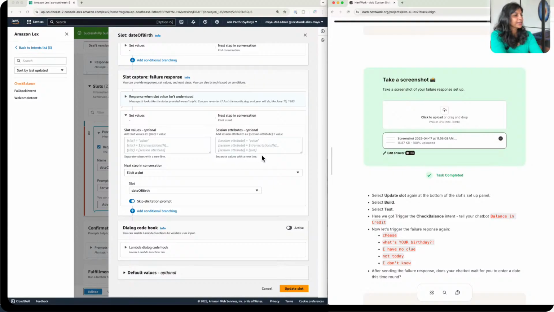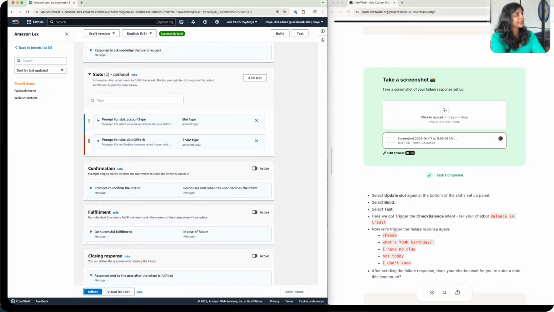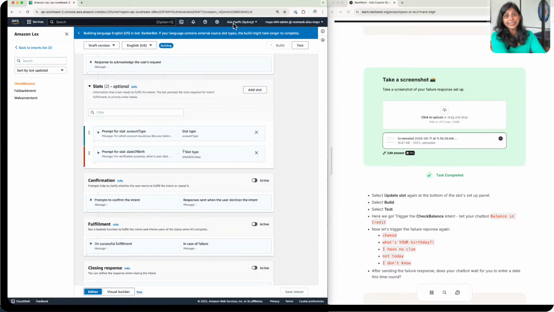So now we select update a slot again at the bottom, and we select build. While we're building, it's going to take a couple of seconds. Building.